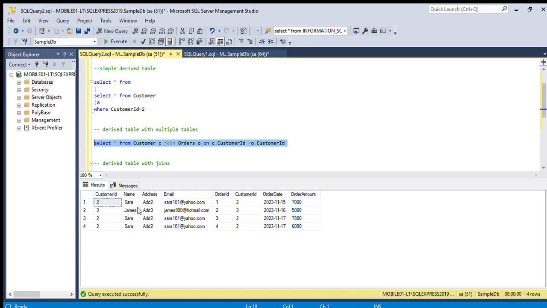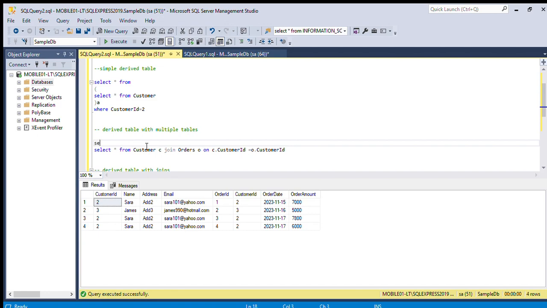We are getting 4 records. We are getting all order details with the customer details, right? So we want to extract this output. We want to get customer ID, name, email, order ID and order amount. First, we want to retrieve all data.